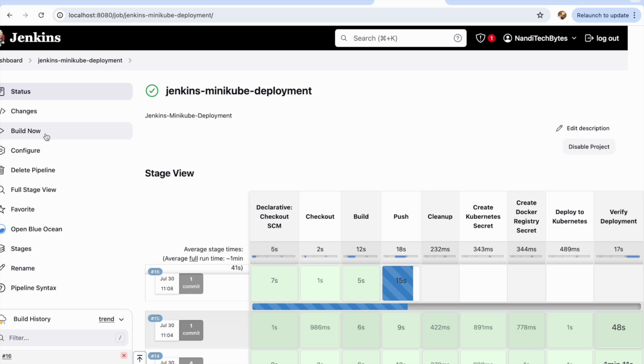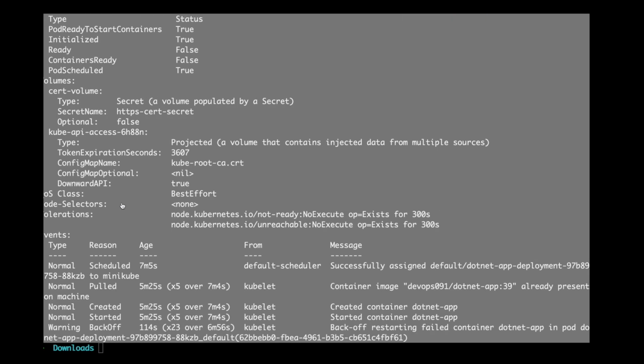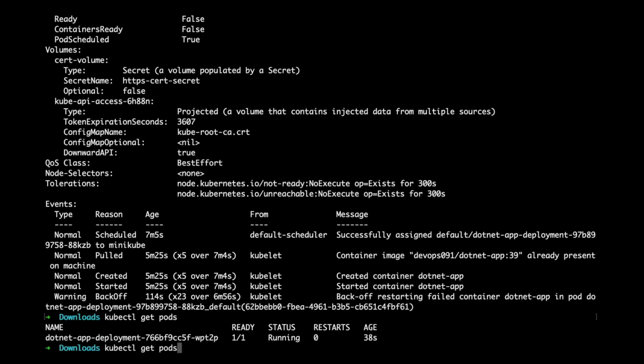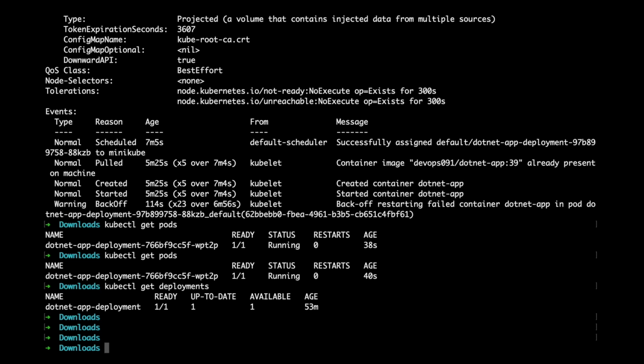While this build runs, let me share some more information on the Kubernetes plugin that we had installed. The Kubernetes plugin can also be used to configure clouds in Jenkins. So you can add a Kubernetes cluster so that you can run Jenkins jobs on the Kubernetes cluster itself using pod templates. Okay, it seems our job has successfully completed. Let's verify the pods now. Okay, the pods are in Running status. If you were wondering why earlier it was 2 pods and now it's showing only 1, it's because I also updated the deployment to 1 replica due to resource constraints.